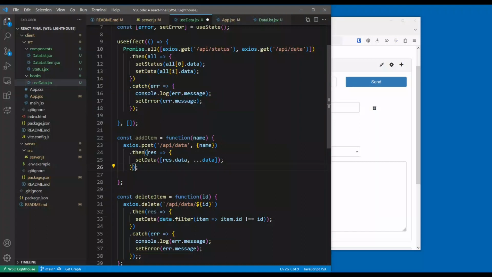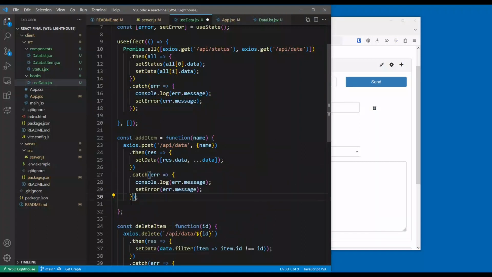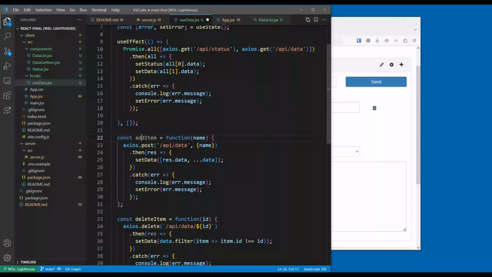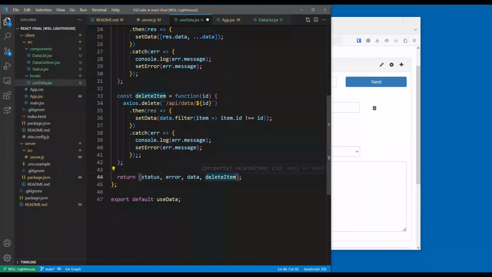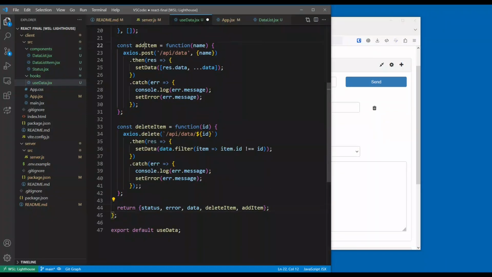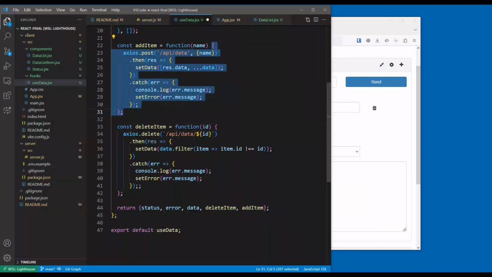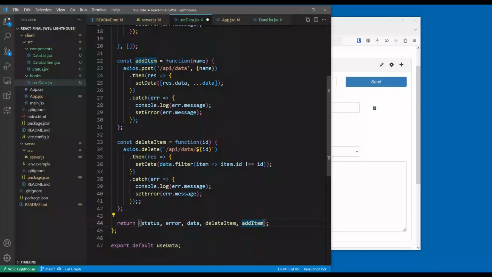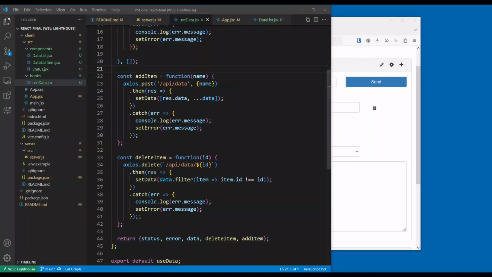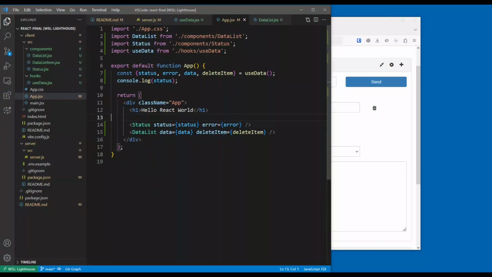Okay, I'll add my .catch, which is pretty easy. I'll just take that and add my .catch right in there. And now I have an addItem function. I'll make sure I export that. There, and we talked earlier about interface functions that hide the implementation details of what they're doing. So all anyone ever sees outside of this file is simply those functions. So now I've exported addItem, and now I can use it. I'm going to go to my app, and now I have another function available, addItem.